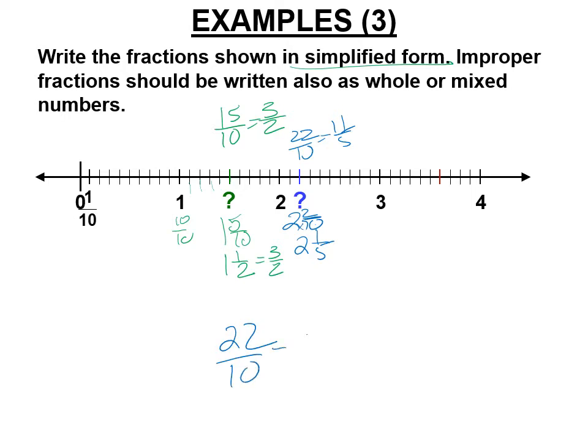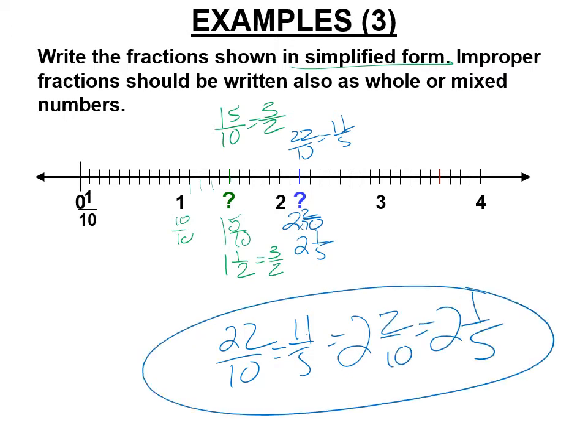You do all this work. You learned all this in elementary school. But let's understand. All of those go in the same exact location on a number line. They are all equal. We want to write our answers as simplified, either simplified improper fractions like 11/5 or simplified mixed numbers like 2 and 1/5, but all those are equivalent. So we're going to do the red one last. Let's see what that is.